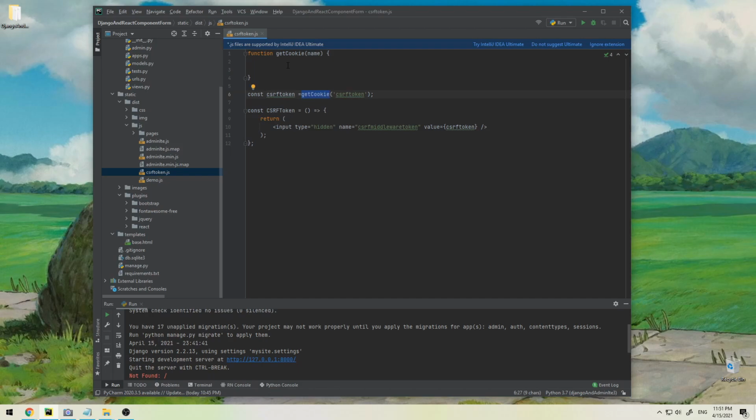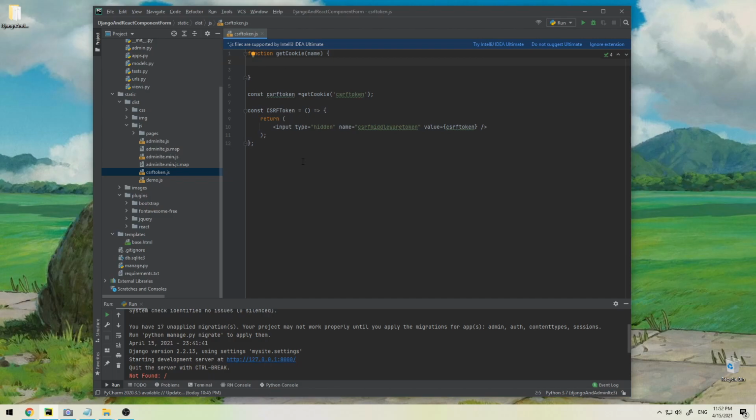So the get cookie function would get the CSRF token from the cookie in the browser, and this CSRF token would be filled into the value of this input. This input will be exported as a React component for the form we're going to use.